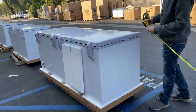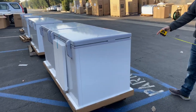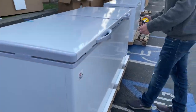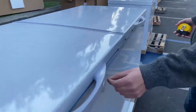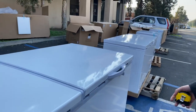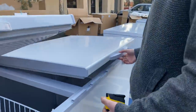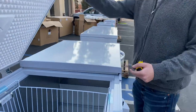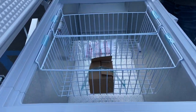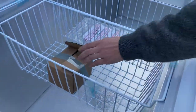The unit does have wheels, but they are not pre-installed — you will have to install them yourself. We also have handles right here. You also have locks for these doors, and you will be provided with keys to lock them. There are two doors, and you have the option of opening one at a time or both at once.